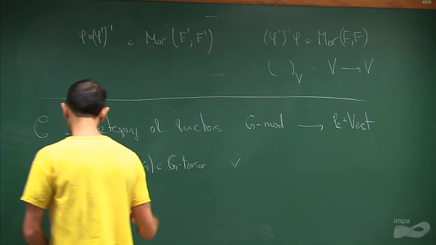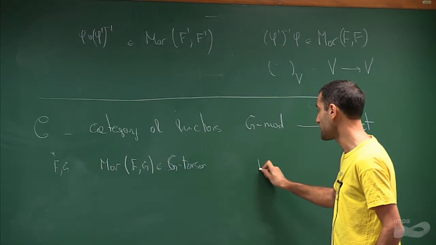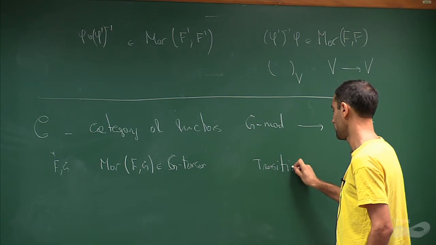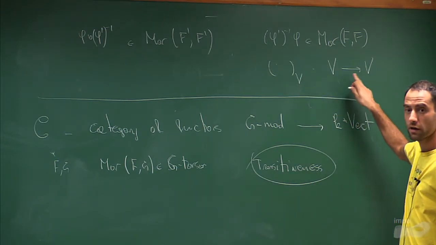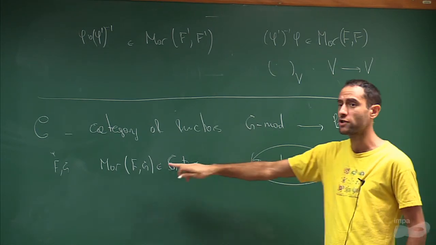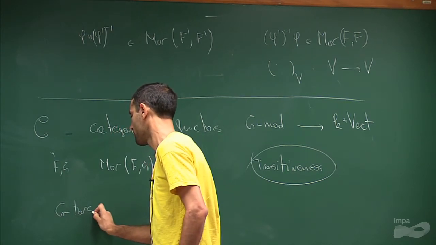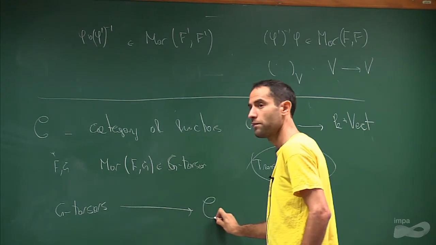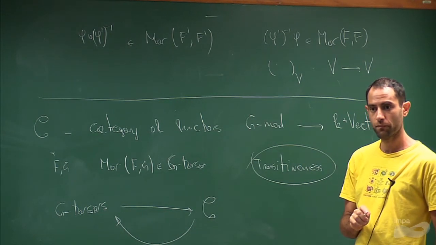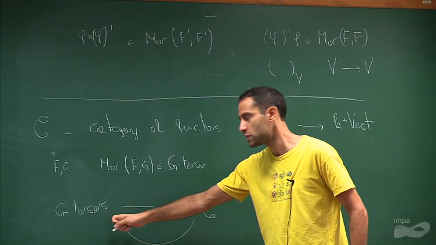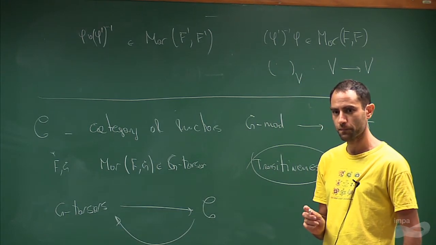And in order to find that this is an equivalence, oh no, I'm sorry. I didn't check that this is a G torsor. The fact that we're missing is the transitive part of the action. This we need to do next time. It's this fact that there's an element in G coming out. But we checked that we have an action of G and that this action is simple. We have a functor from G torsors to this category C. And if I find this transitiveness, this would give me a functor the other way. And the next step is to check that this composition is the identity, or isomorphic to the identity, on both compositions. Okay?